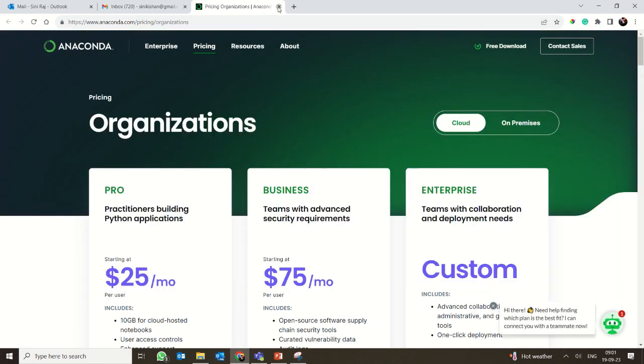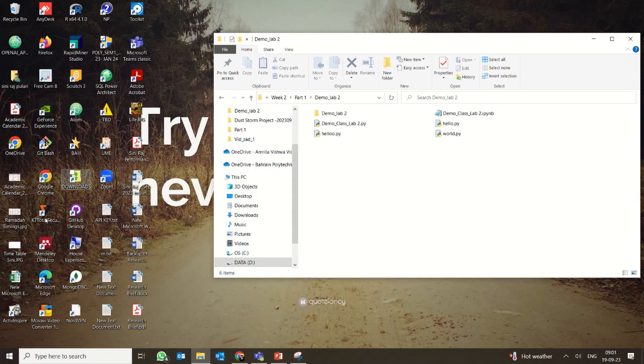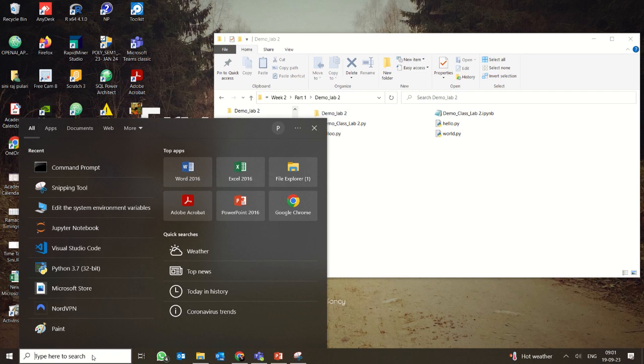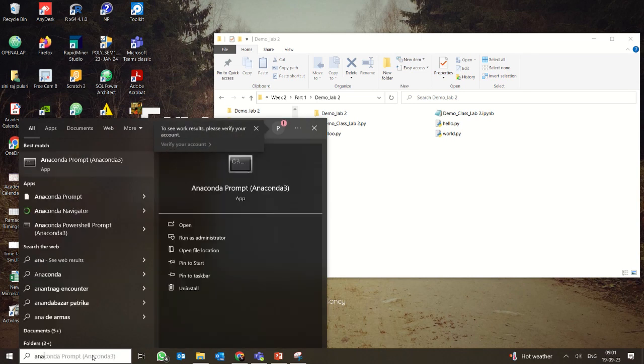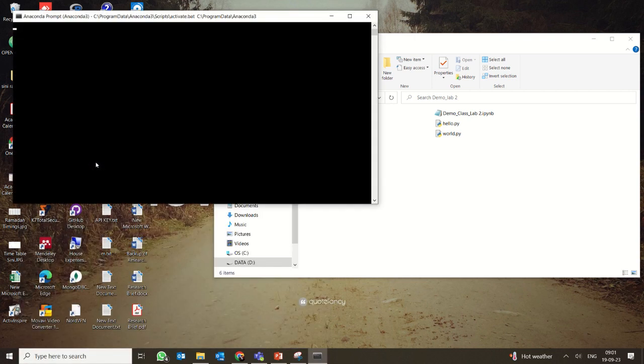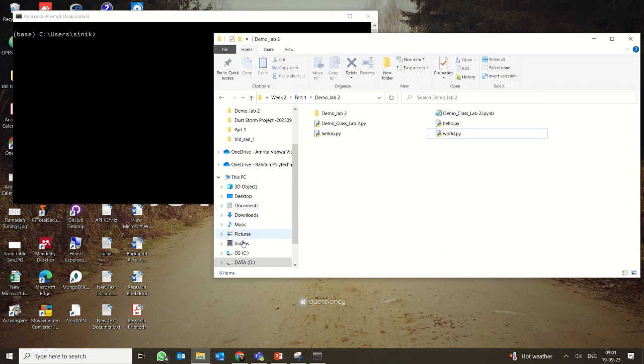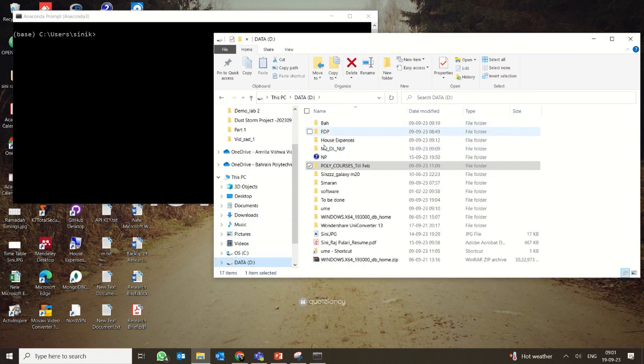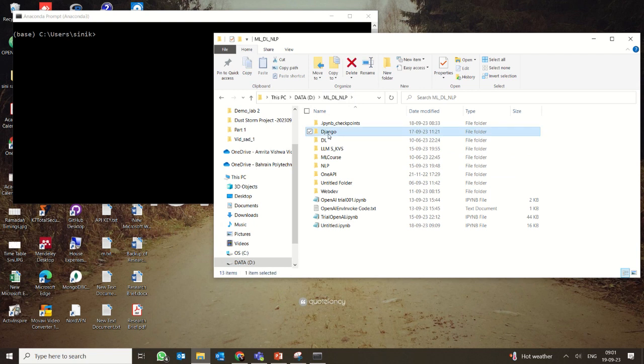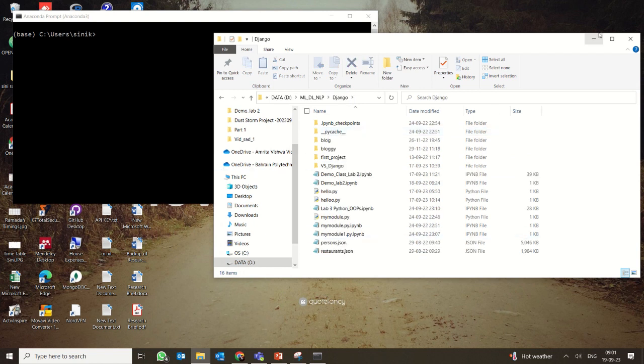Now what you have to do is install Anaconda. There is something called Anaconda Navigator. If you want, you can open it, you can install it. Now I have installed the Anaconda prompt, and I need to again go back to wherever location I need to start running. Say here, so probably all my programs are in one particular place called Django. This is where I want all my programs to be.